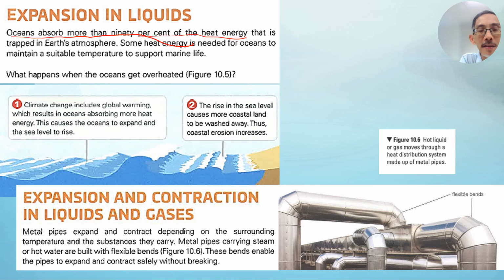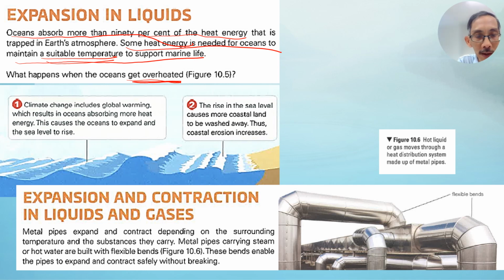And of course, this is important, as you know, there is marine life that needs a suitable temperature, and the heat that the water absorbs helps to maintain this temperature. But now the issue is this: what happens if the oceans continue to absorb more and more heat, resulting in overheating? How would this affect the marine life?